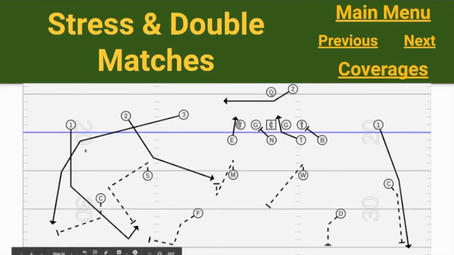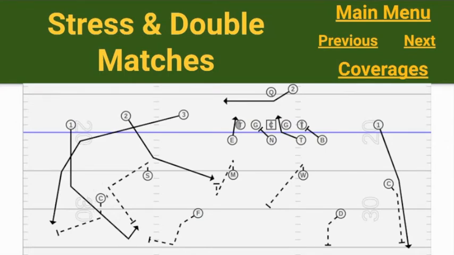So here we are against a wheel concept, and this is where stress is stressful. 3's out, 2's in immediately. So that stud linebacker knows he doesn't have to carry 2 because 2's not vertical. He initially should be matching the flats. So start to gain width to keep leverage on number 3.